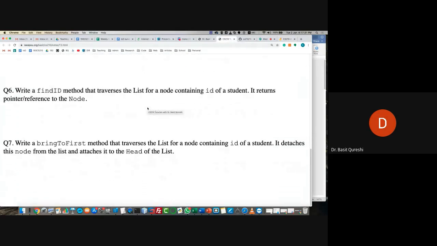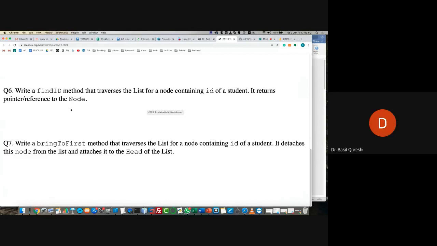Right, number 6. Write a find ID method that traverses the list for a node containing the ID of a student. It returns the node, a reference to the node. Isn't this exactly what the search method does? Yeah, this returns a reference, not the value.